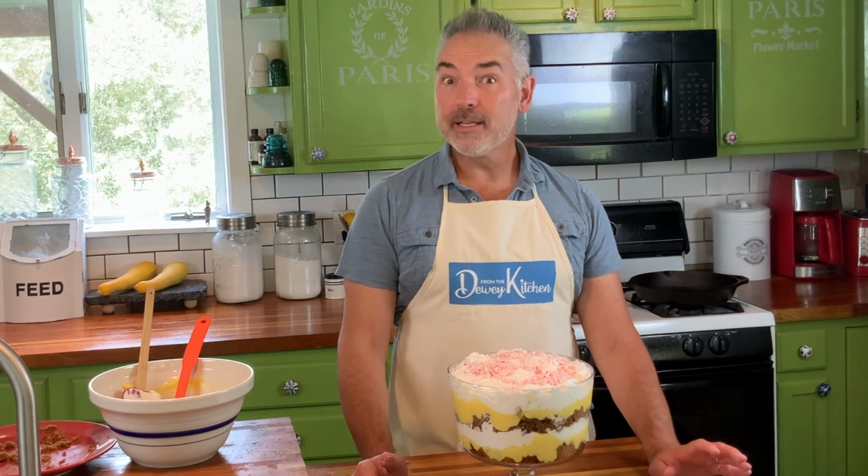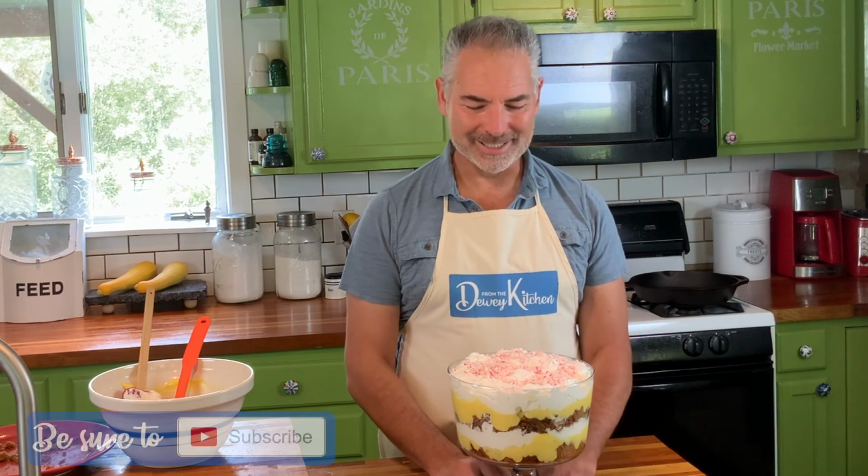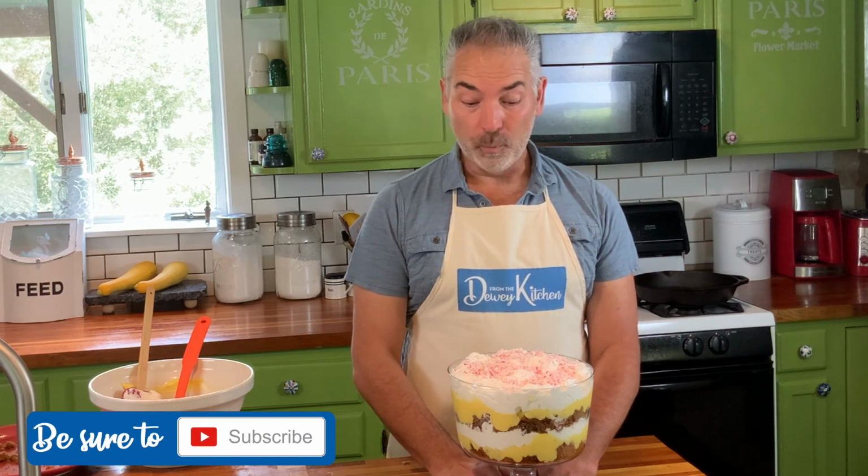And I just can't think of anything more delightful or super fast to be able to prepare for the holidays. You might consider doing something like a pumpkin spice cake and some chocolate. Oh, wouldn't that be delicious? But I am a fan of this gingerbread vanilla pudding and whipped cream and delicious peppermint.